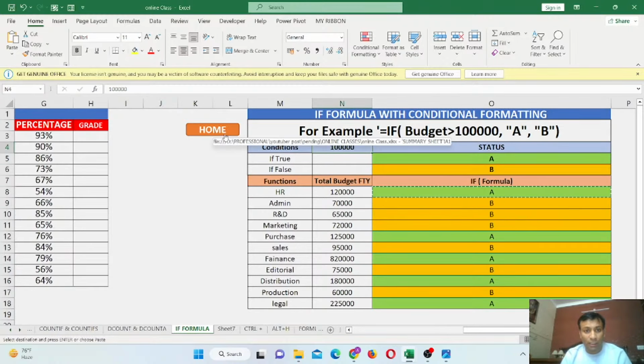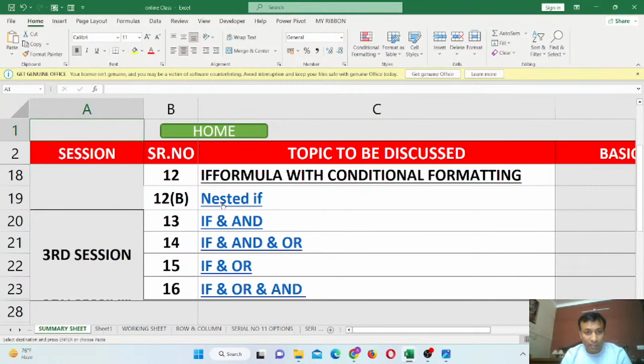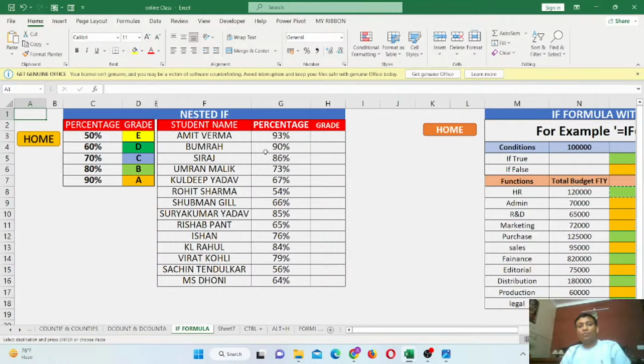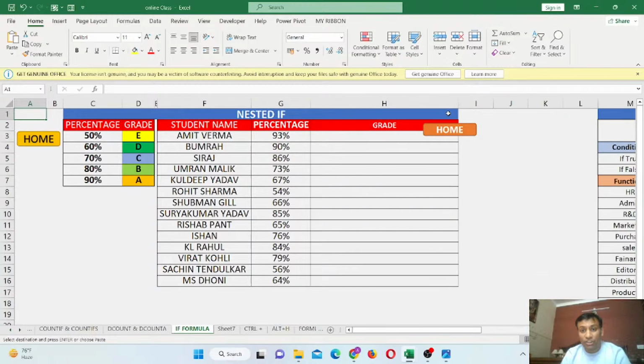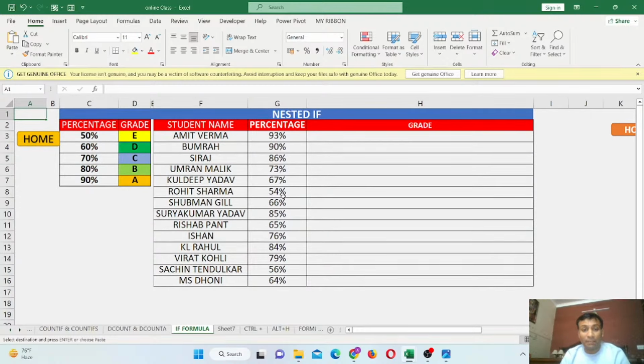I already talked about it in my last session. I take you to the nested IF formula. I already talked about this in my second session. This is nested IF. I use an IF condition inside the IF condition. If there are multiple conditions, then we use nested IF, meaning IF inside IF.